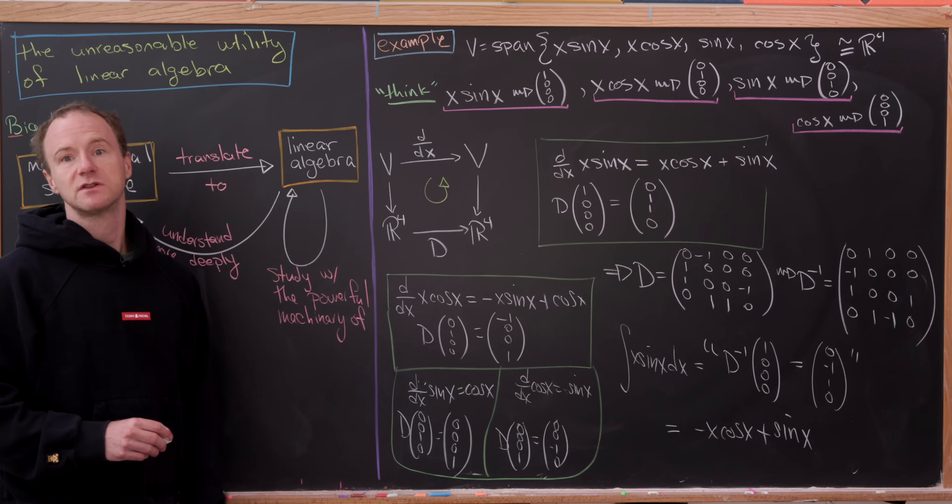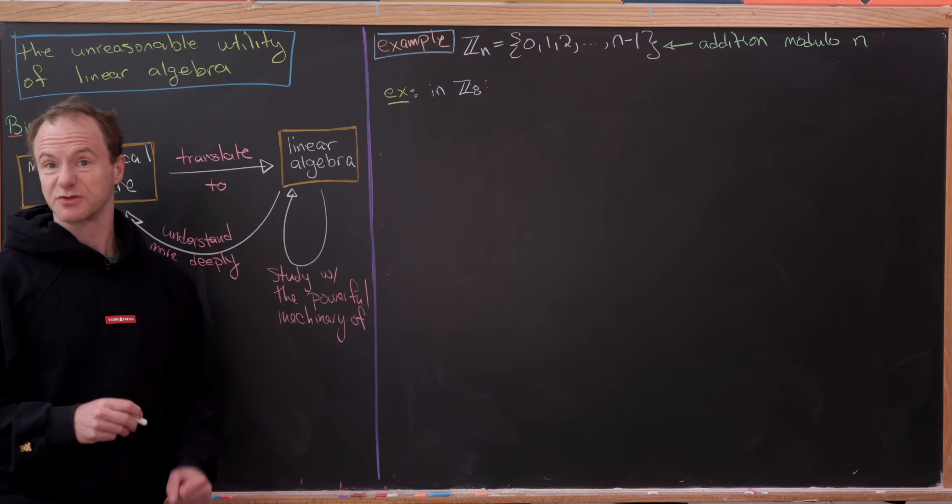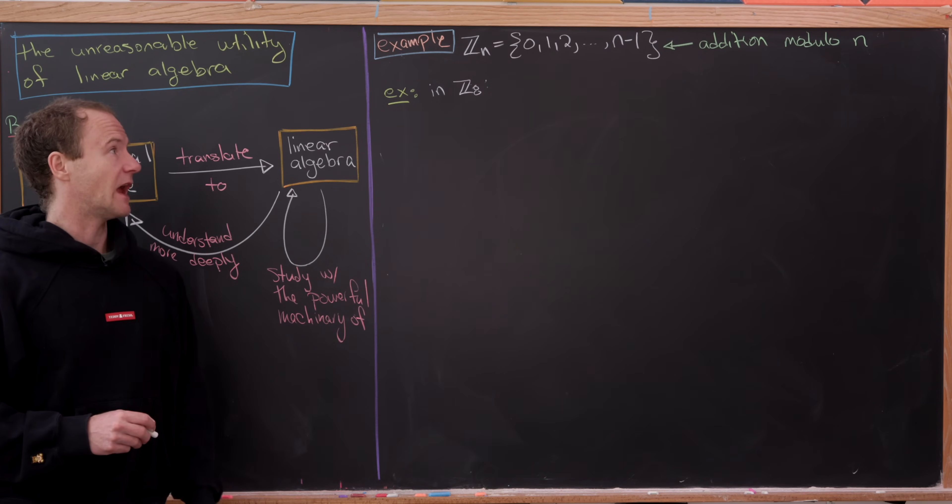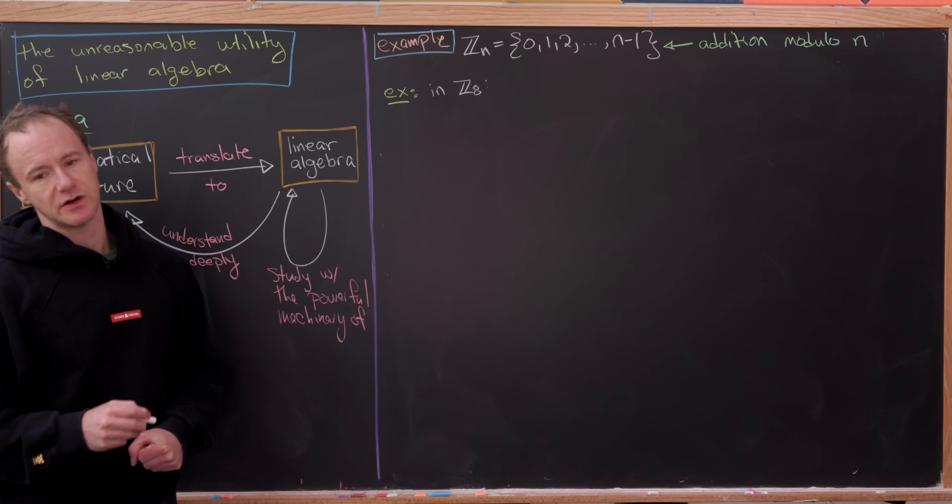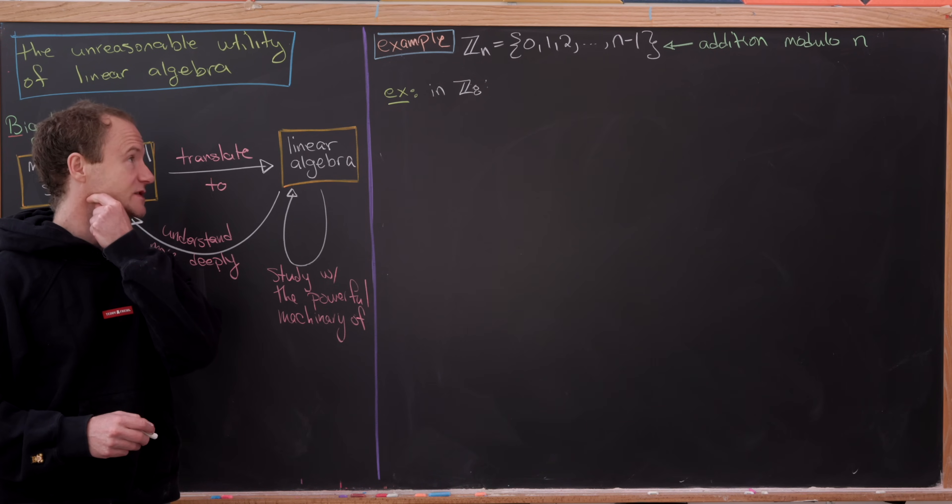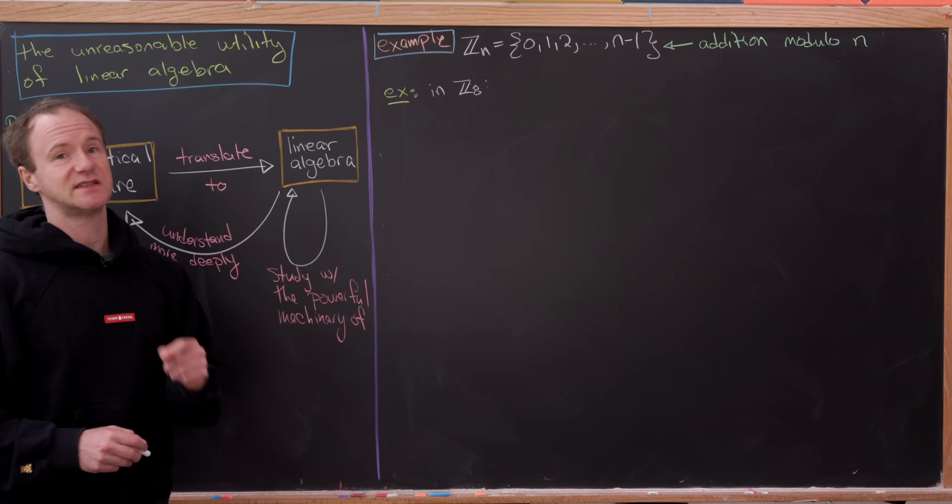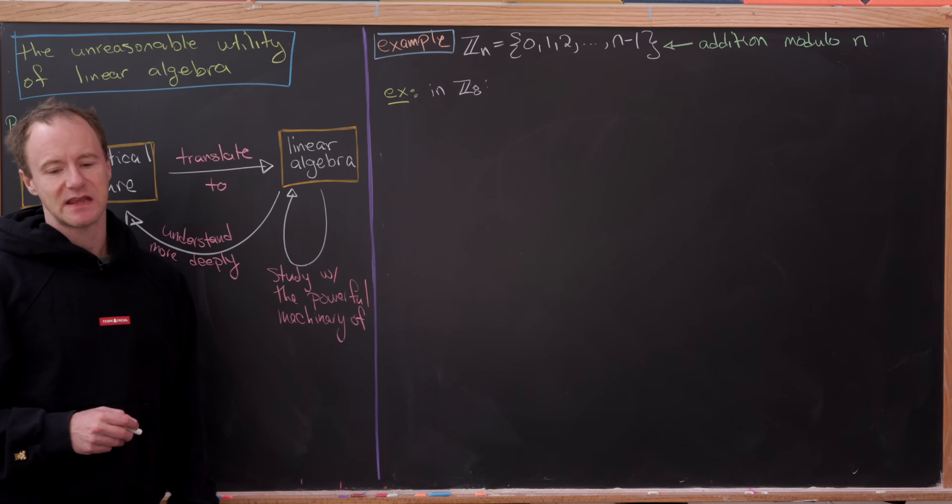So let's look at another example. For our next example, I'll do an example of how a group may be represented in linear algebra via a matrix. And the group that we'll work with here is Z_n, which is the set of equivalence classes modulo n. But we can really think about it just as the numbers 0, 1, 2, all the way up to n minus 1, where addition is done modulo n. Which means we take the normal sum of two numbers, but then divide by n and keep the remainder. In other words, we reduce mod n.